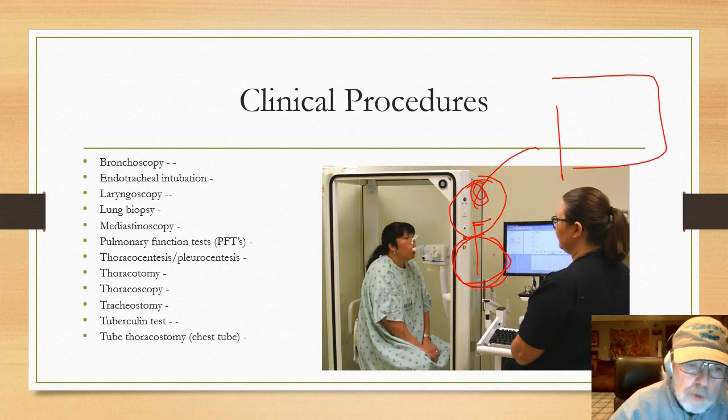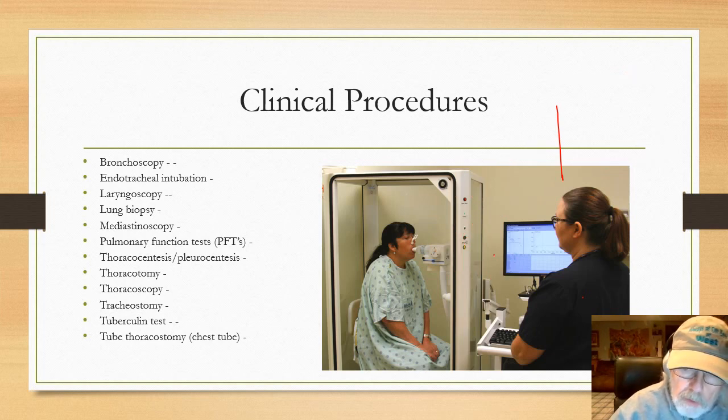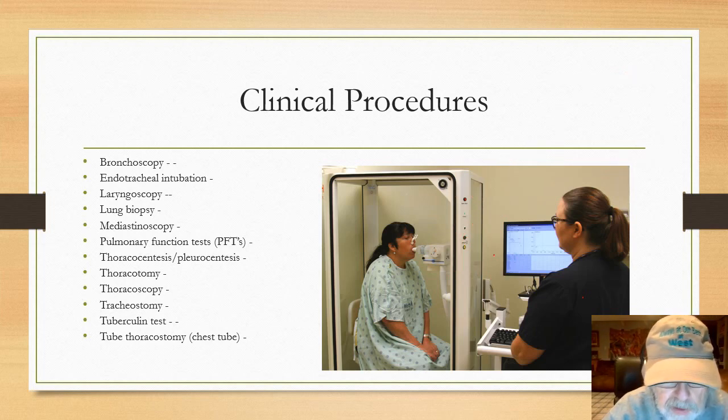Okay, pulmonary function tests. You may have had these before, where what happens is you breathe into this thing, and they measure your pulmonary function capacities. There's a number of different capacities, and we don't have the time to talk about it. Vital capacity, expiratory reserve, a bunch of different things. They're just measuring how your lungs are functioning, what the capacity of your lungs are, and they could determine by what they see and what your capacities are in regards to things such as pulmonary fibrosis, another type, chronic obstructive pulmonary disease, and stuff like that that may be causing a problem.